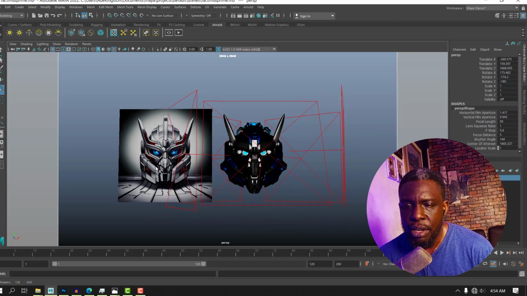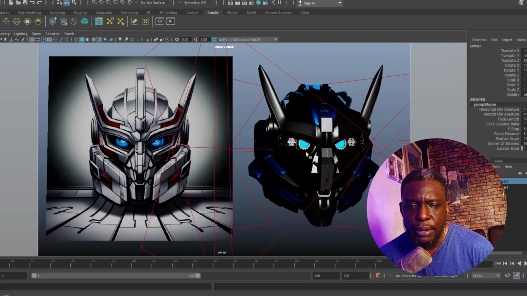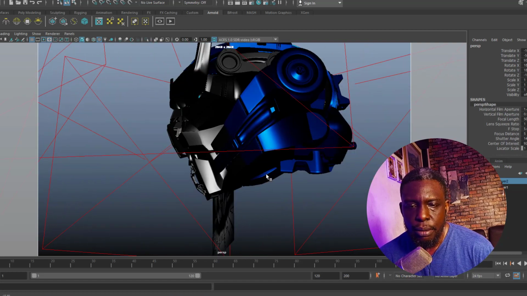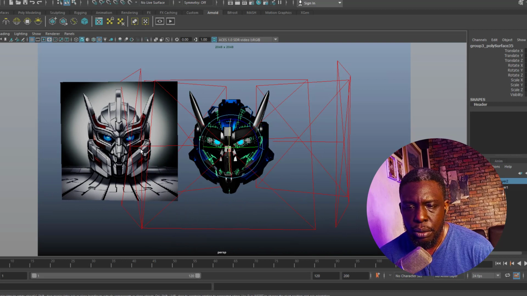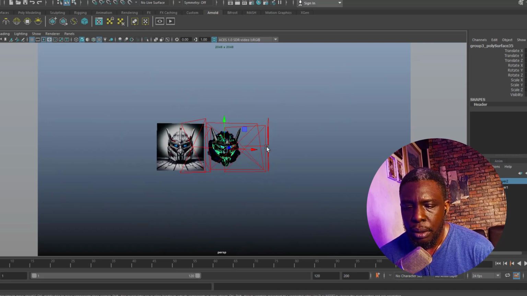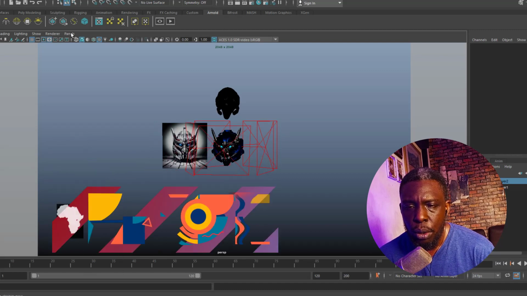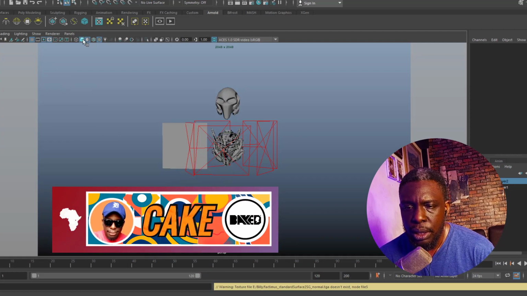So this is the reference image I used for the 3D modeling. I just looked at it and said, all right, what are the key features that I can see here? This thing looks like a Y, and I created the skull first. Let me bring it out so you see. The skull was basically what was going to house the whole image, so let me do this so that it can easily be seen.